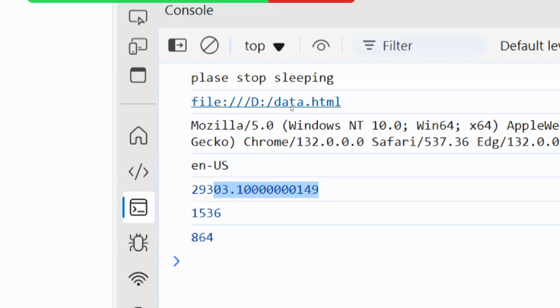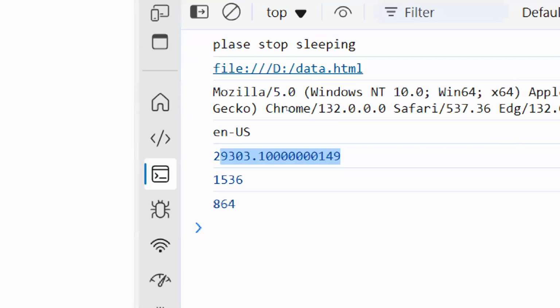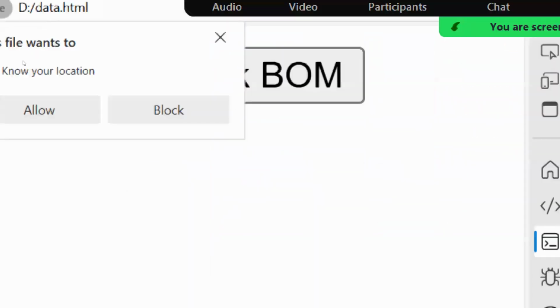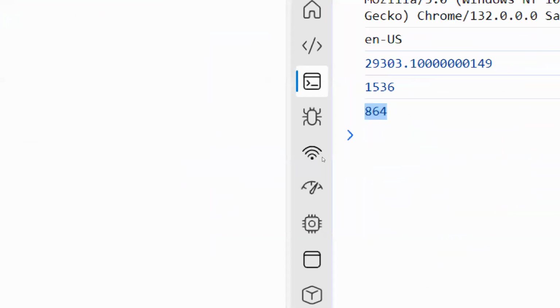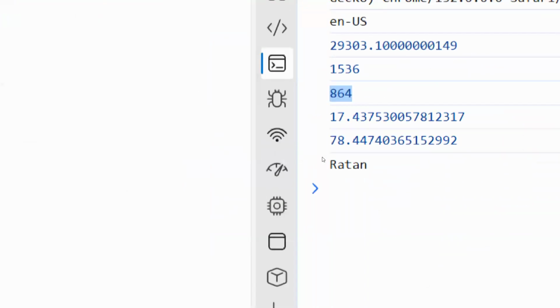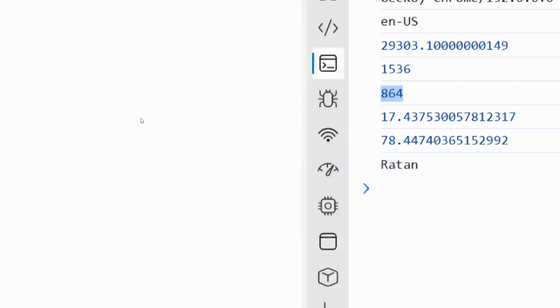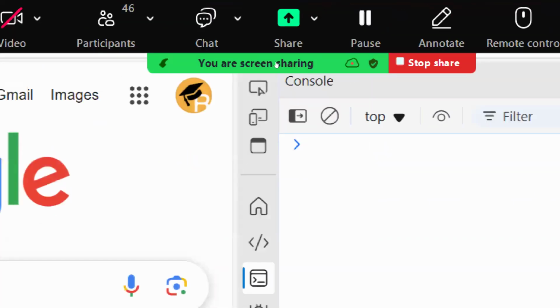And this is how much time it is taking to load a page, that is the performance. And this is the screen width, and this is the screen height. If you click on the locations, it will take time loading because it has to get the location, right? This is the latitude, getting from the local storage.